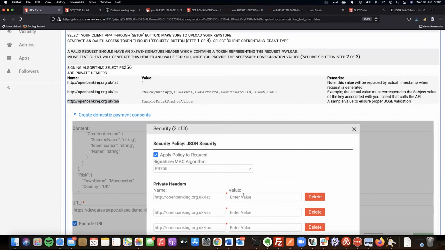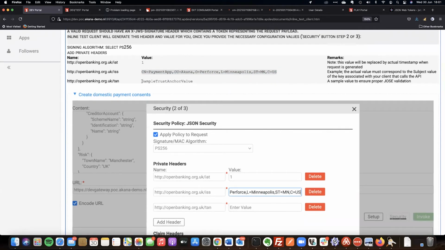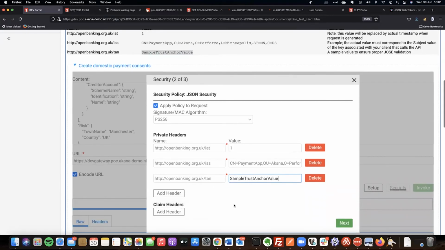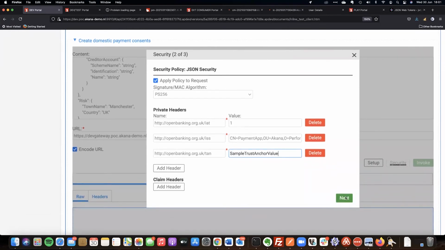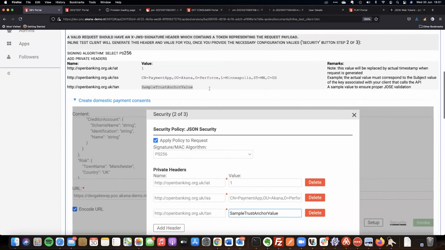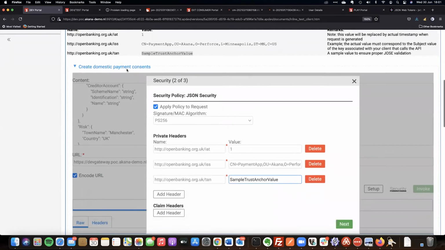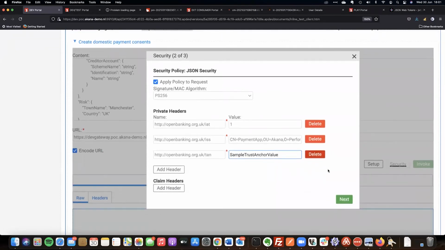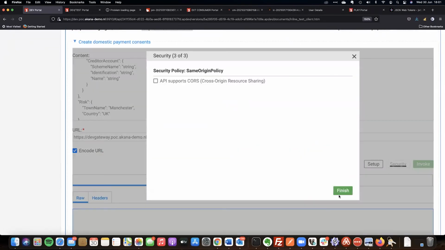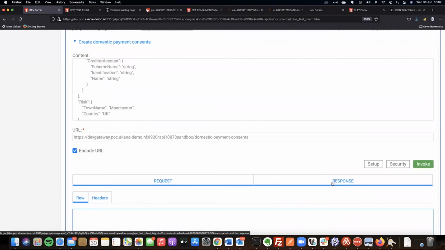So we need to provide some values here. This value is actually relevant because that's compared to the actual key store that we just uploaded. And the other values are just aligning with what the policy is expecting. So you see, information is all provided here. The developer can actually also read what it's all about to understand what it is that he or she is doing right here. And once I've provided the information, I can hit next, finish. And now everything should be in place to successfully invoke this operation.